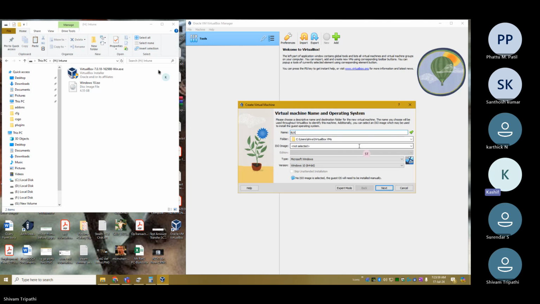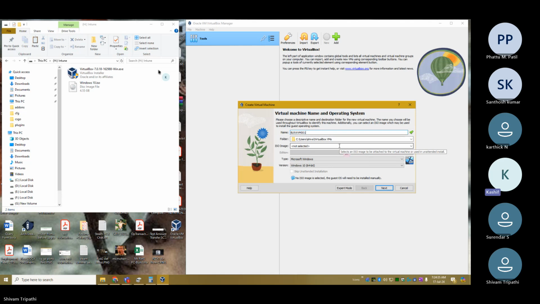And then you need to type in W, which means Windows, VM, VM means virtual machine, 001. So this is our first virtual machine. Got it, okay, sir. So this is going to be BLRWVM001, first virtual machine. Now it is going to be Windows 10.